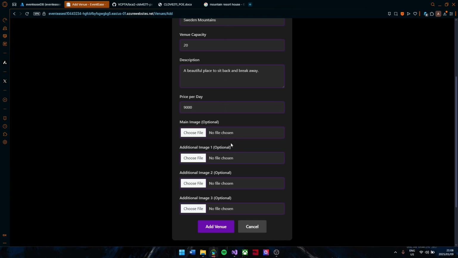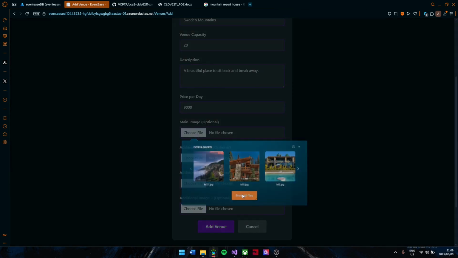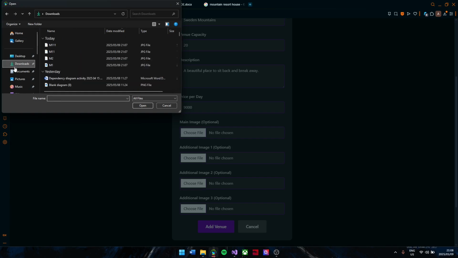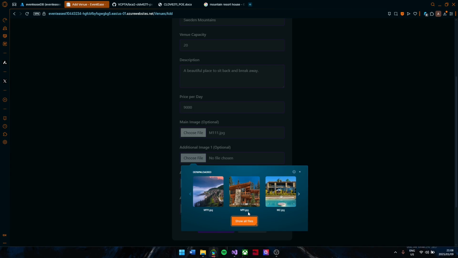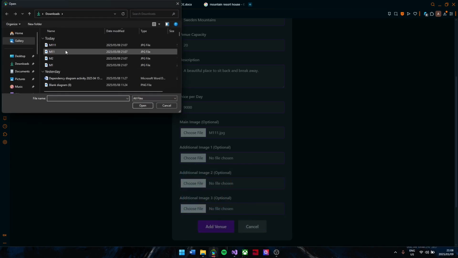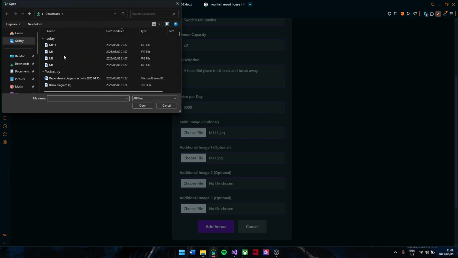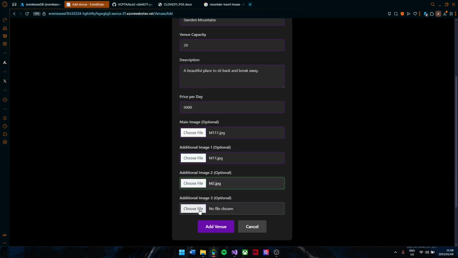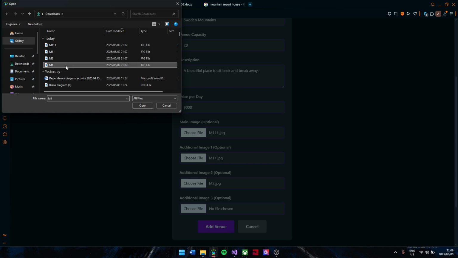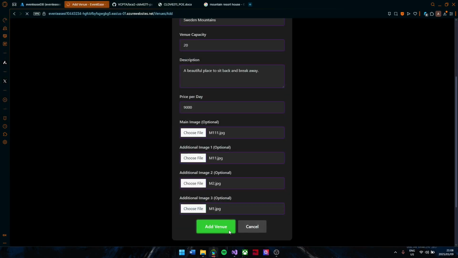So one of the things we have integrated is Azure Blob Storage. So we can then, instead of using URL links as we did last time, can now choose files from our local computer. And as you can see, we have a few ready. So we'll have our main image and our additional images. We'll load all of those up. This is one of the new functions we have integrated, and you'll see how it works now.